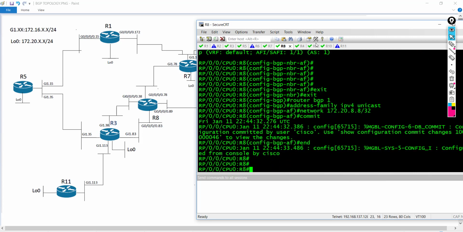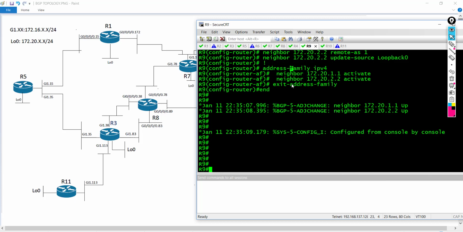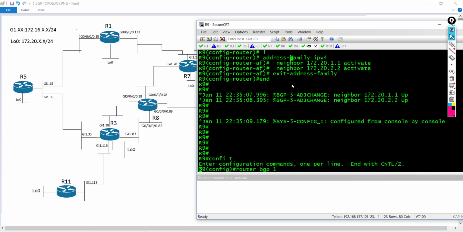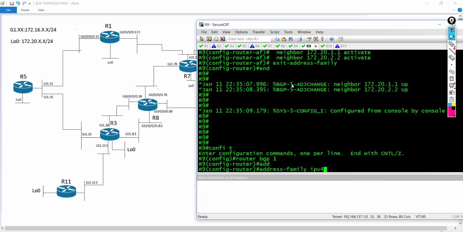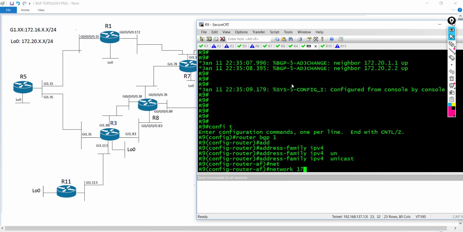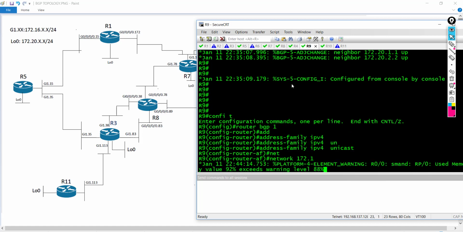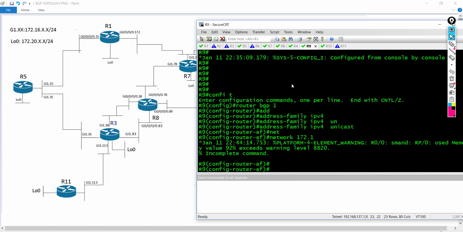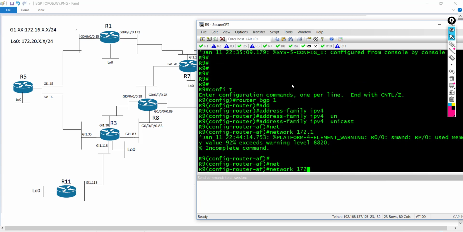And the last but not the least is going to be router 9, config t, router BGP 1, address family IPv4 unicast, and the network statement we are going to use is going to be 172.20.9.9.